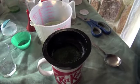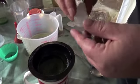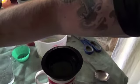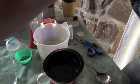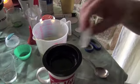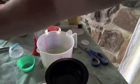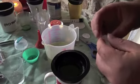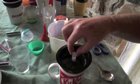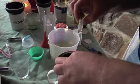And then I'm going to put in the crystal. Oh, that's a nice piece. Yeah, so I just want to make sure it's not too big. That is too big too. Might need to use one of the smaller ones. Yeah, that works. So how are we going to stand it up? So I'm going to try this.